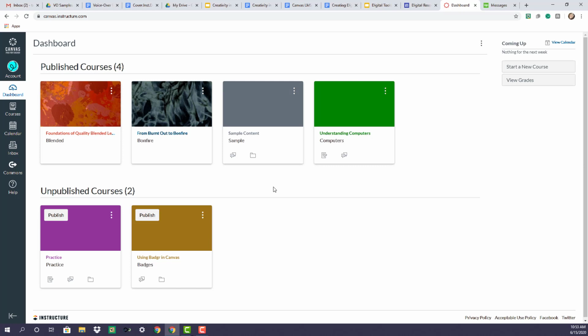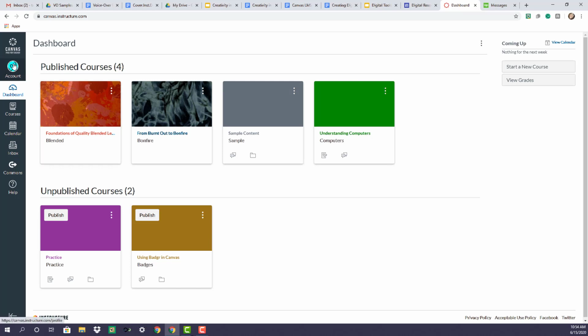So I'm going to walk you through Canvas. When you first log in, you're going to see one of two things. If your district has created the initial course for you and imported your students for you, you're going to see a card like this. And that's good because that saves you some time. But you might see nothing here, meaning you've got to build this all yourself. So we're going to assume you've got to build it all yourself. We're going to start there.